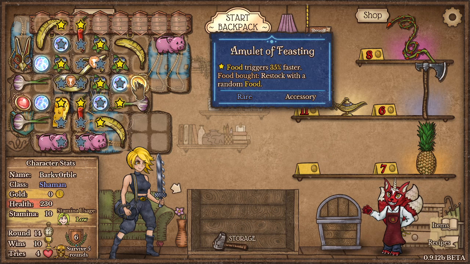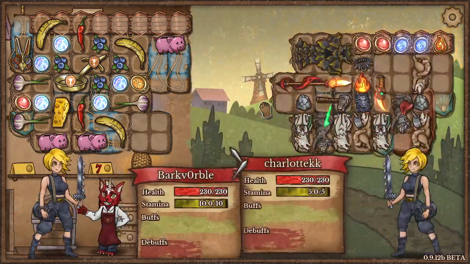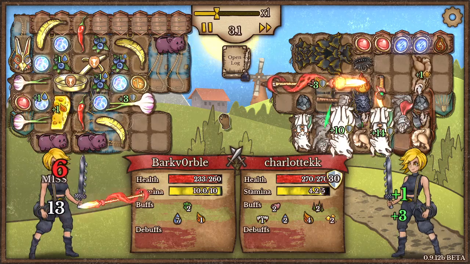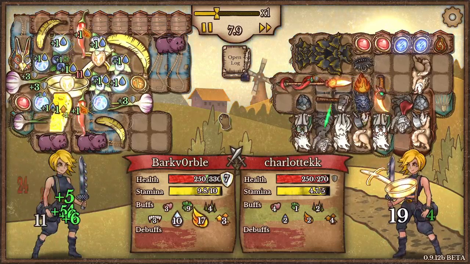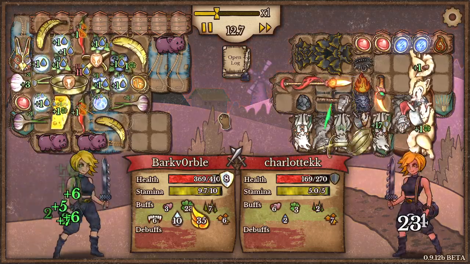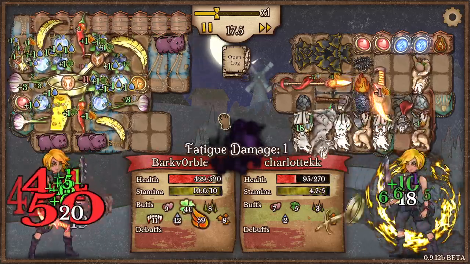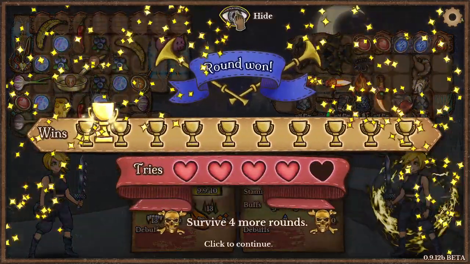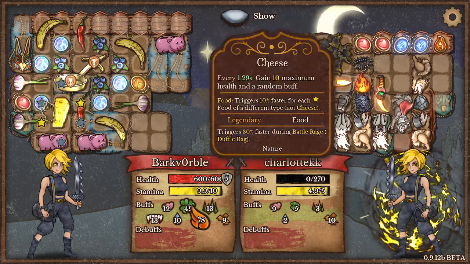But yep, as you can see, Amulet of Feasting. It took us a little bit to get it online, which is the nature of the thing, but at least we got one that was good, right? Look at this guy. He's trying so hard for them too. My apologies, my friend, but look at his speed. Look at his activation speed. Look at that. That's huge.